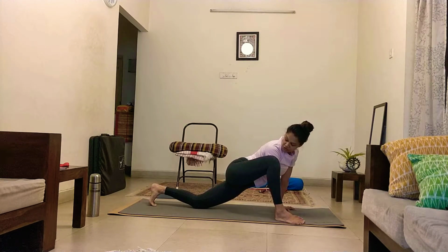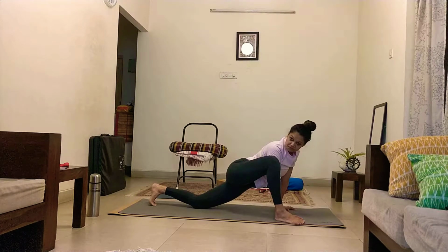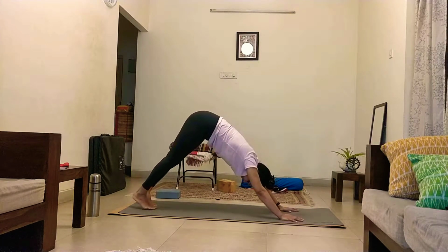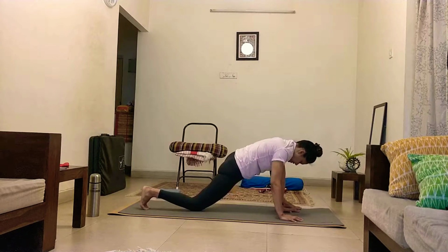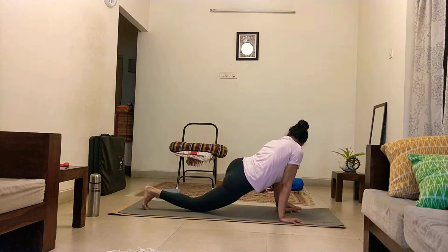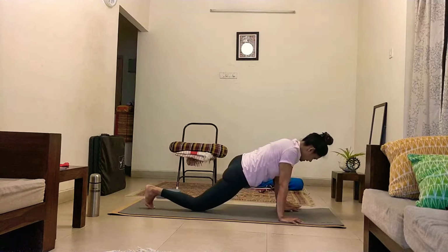Look over your right shoulder at the left ankle. And then go back. Now bring the left leg forward on the outside of the left hand, right knee on the floor. Look over your left shoulder at your right ankle. And go back.